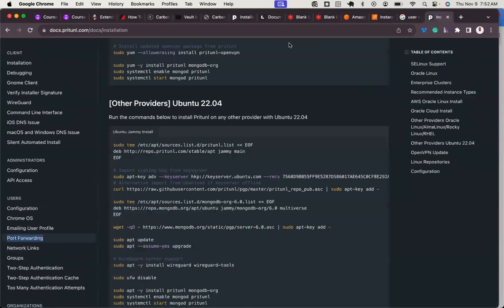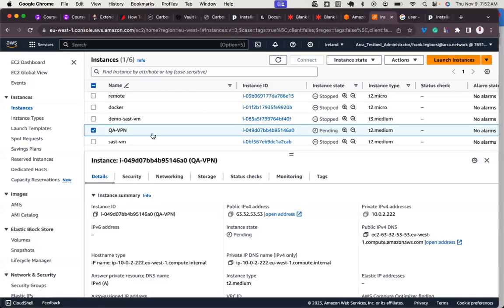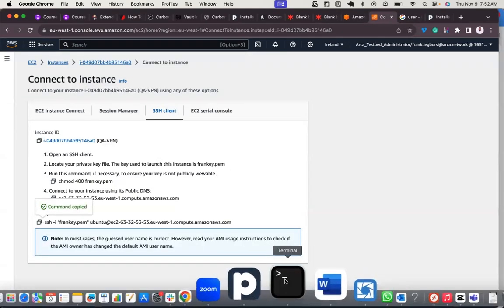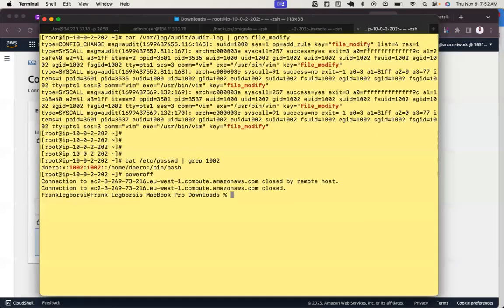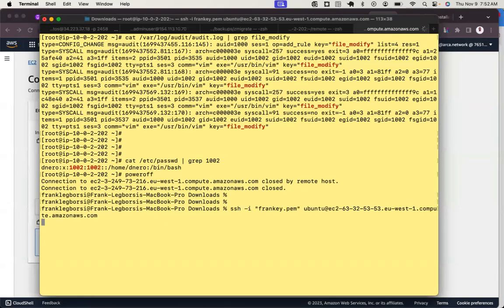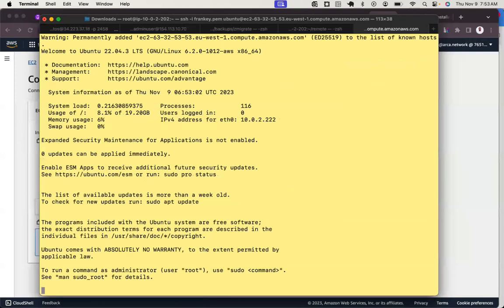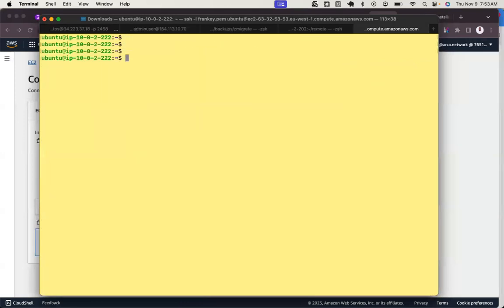All right. So great. Let's go to our instance, refresh. It's running. Now click on connect. Copy, go to my terminal and launch it. All right.